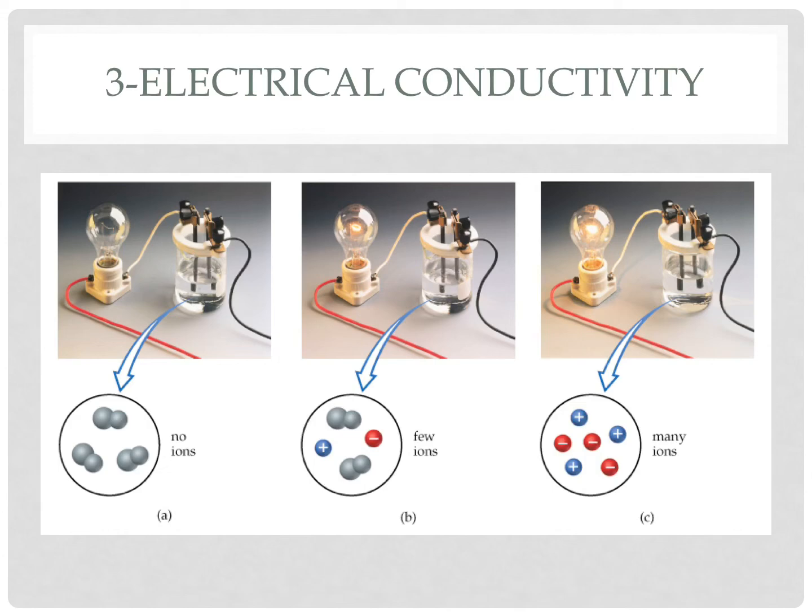But if they dissolve in water, they do not form charged particles, meaning neither positive nor negative. So they are composed of uncharged molecules. Sugar is a covalent compound that dissolves in water but does not form ions. So a solution of sugar and water does not conduct electricity. Why? Because there are no charged particles.